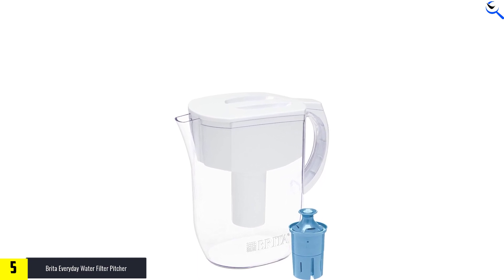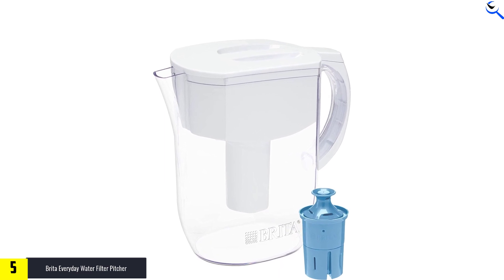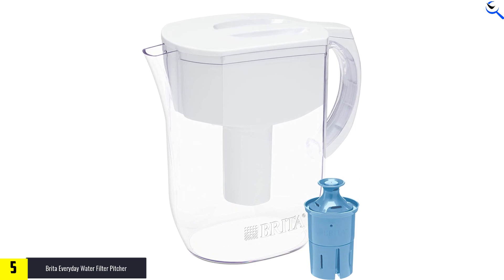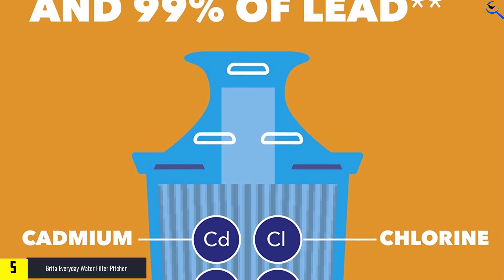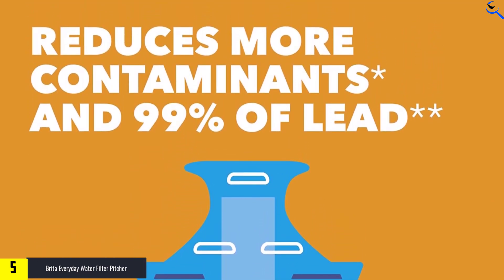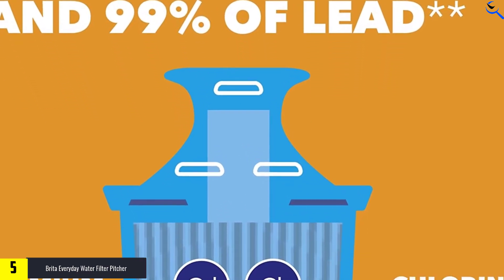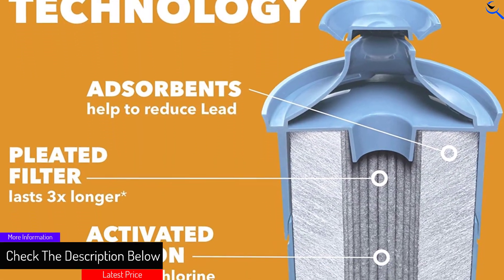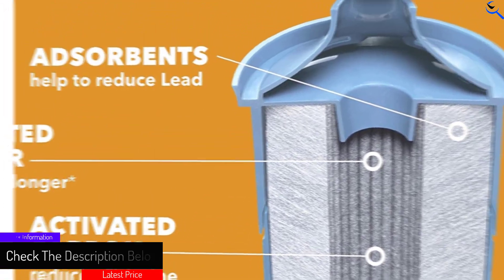Coming in at 38 seconds per cup, the Long Last Plus filter is an upgrade from the original, lasting six months instead of two, and it doesn't leave black carbon specks in the water like the original filters. Chief technologist and executive technical director Rachel Rothman uses this water pitcher in her five-person household. She loves the taste of the water and that she's not constantly changing the filter. The Brita water pitcher's flip-top lid makes refilling a breeze, and a glance at the sticker filter indicator lets you know when it's time to change the filter.